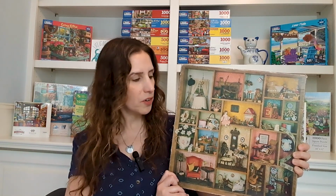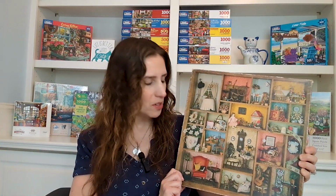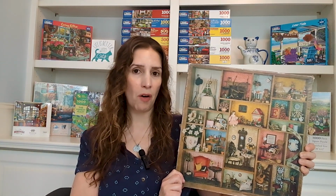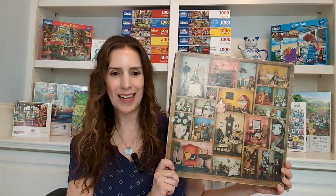So when it comes to the puzzle quality, I thought this puzzle was in really good shape considering how old it is. Considering that it's from 1979, the pieces were in pretty good condition. There was only one piece I found that had a little damage on one of the corners, but it did not affect the ability to puzzle or the way it looked when it was complete. There weren't any lifting tabs. I mean, maybe there was one, but I don't even think that. And I have found new puzzles out of the box, never used before, that have lifting tabs. So the fact that this one didn't just goes to show you how great the Springbok quality is, especially in 1979.